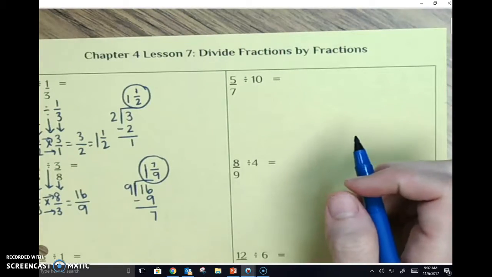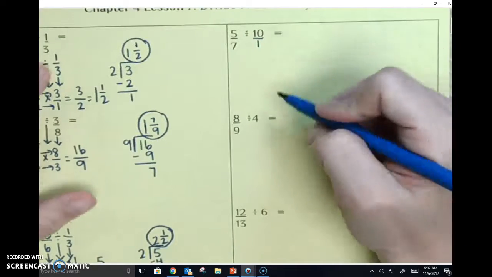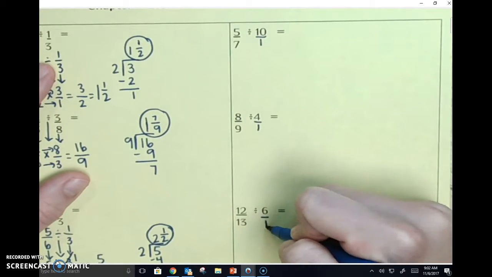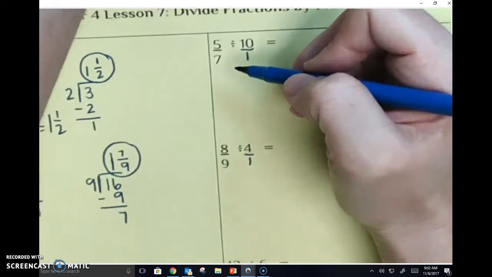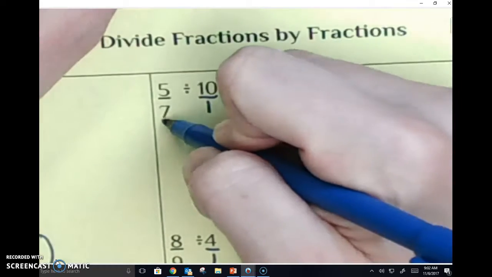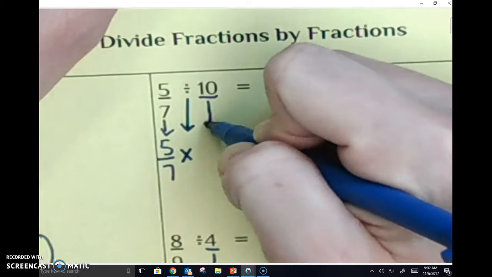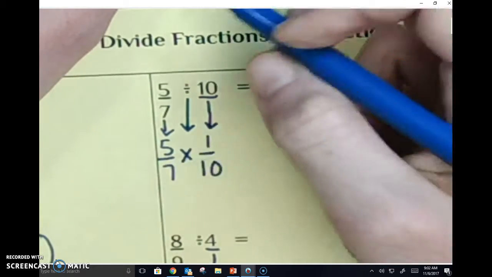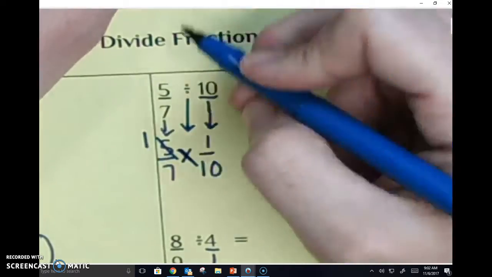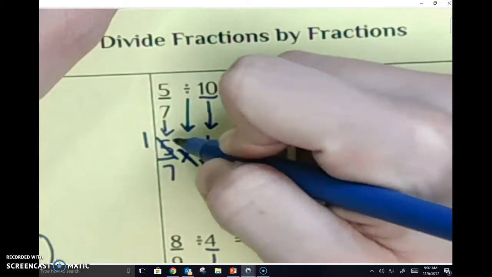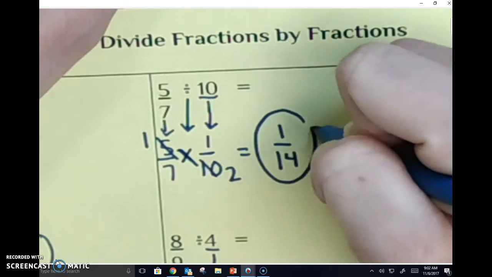The other side we have a fraction and then a whole number. So when we have a whole number, make sure we put a 1 underneath it. So I'm going to go ahead and put a 1 underneath all of our whole numbers to change them to fractions. And now I'm going to get to it. Let's zoom in a little bit more so we can see it. 5/7 is going to come straight down. Division sign will change to a multiplication sign, and then we're going to flip the second number. If we look at the 5 and the 10, we can cross cancel. 5 goes into 5 once, and 5 goes into 10 twice. 1 times 1 is 1, 7 times 2 is 14, and that is our answer.